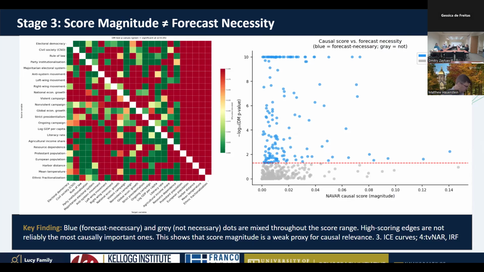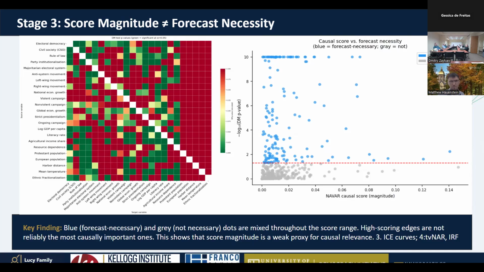So if removing the variable has a high cost in the forecasting power of the model, then that's a relevant variable that you don't want to remove. But if removing the variable doesn't hurt the forecasting power, then you can remove it pretty safely. And so that statistic is represented by the green squares. The high forecast necessity is reflected in the green squares. The red squares are ones that are basically set to 0 because they're too small to be very useful for forecasting. There are still a lot of variables that are useful there, so it's a pretty complex model.